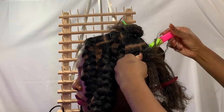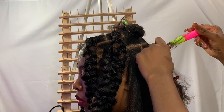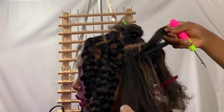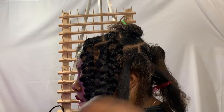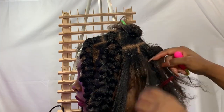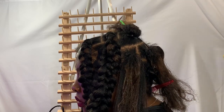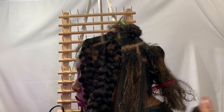And you basically want to crochet some hair in between that rubber band or in between your hair. And you want to make sure that that section, that hair, is really thick, because again, these are passion twist braids, and the whole style is like these big bohemian braids almost, and they're so beautiful and so pretty.